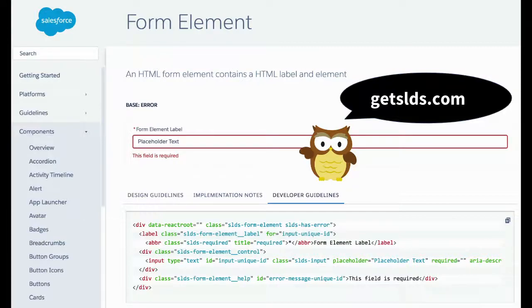So if you go to our website, and the best way to access it is via getslds.com, you'll see a whole range of our components on the left, many of which have been taken and converted into base Lightning components. And the Lightning design system provides, for every component, sample markup. And a lot of investment's gone into making sure that this markup is accessible. So if you do end up writing other components, feel free to steal the markup. Use this as a starting point, because it will get you a long way towards accessibility.